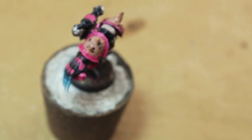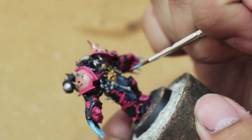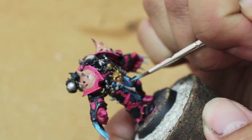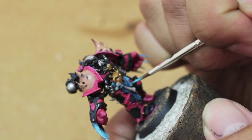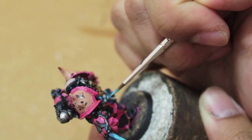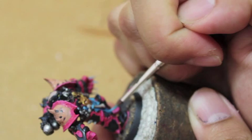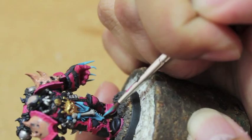We're also going to take our Temple Guard Blue, and we are going to highlight up the edges of this guy's cloth tabard. Something like that.